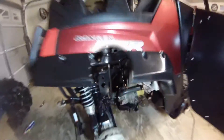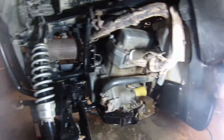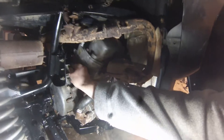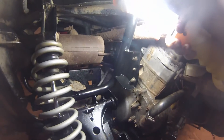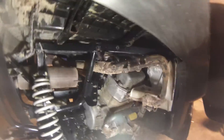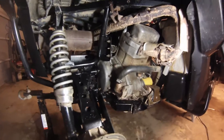Then you won't have to worry about it anymore. I got the sway bar all the way out. One thing I noticed: when you pull off these screws here and here on both sides, this whole back plate comes off, but then the exhaust doesn't have a place to mount to. So I just removed the sway bar and then reinstalled the plate so the exhaust stays good and firm. Just make sure you reinstall that so your exhaust isn't bouncing around. That's it for the first part — let's go to the front.